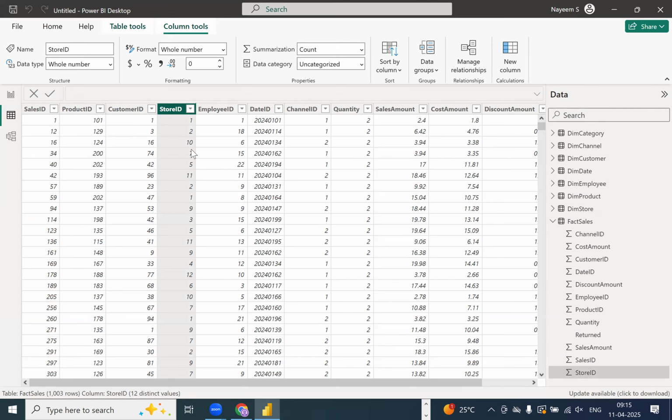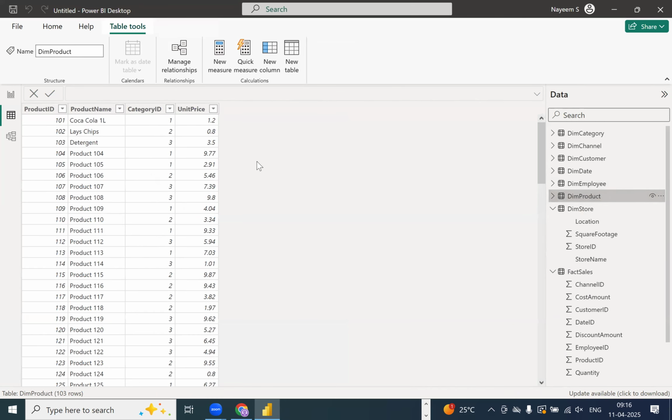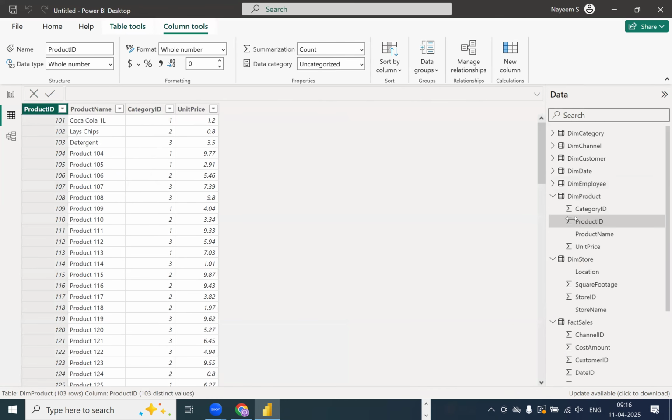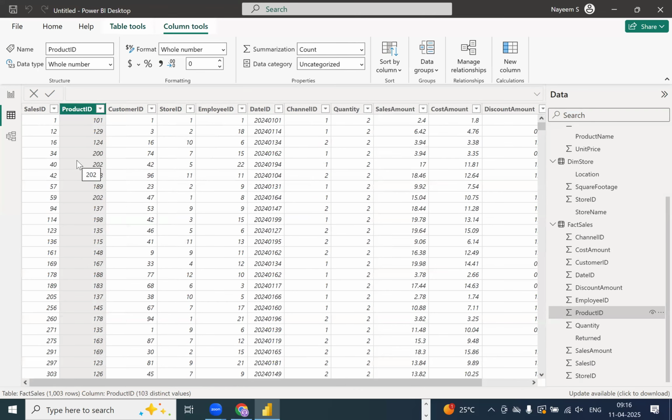If you are using a key for building the relationship with the other table, we call it the foreign key. So in this case it is the foreign key, but when it comes to the store dimension, it is the primary key. Just remember that. Same for the product also. Product ID in the product table is the primary key, and the same product ID in the fact table is the foreign key. Using that, we'll build the relationship with the product table.